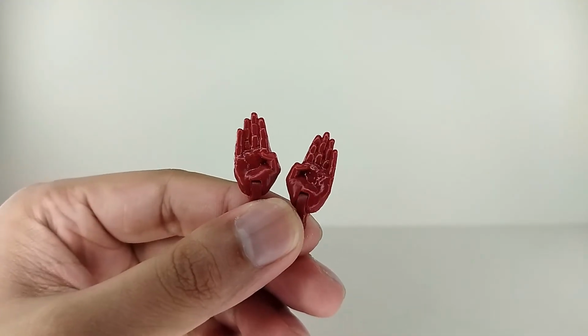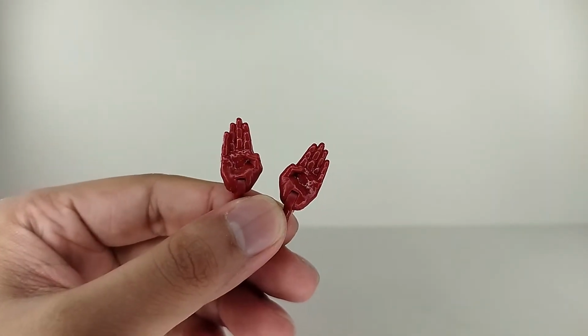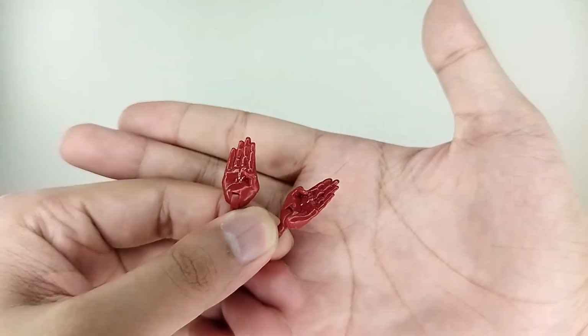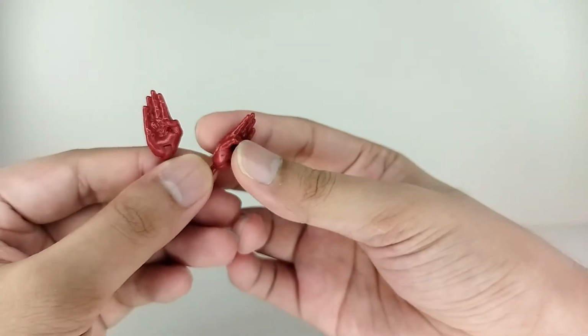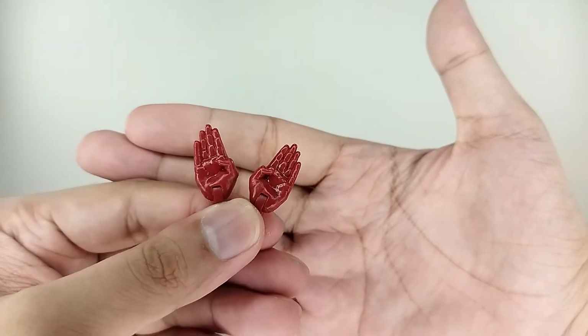Now, as for the accessory, guys, of course you only get 2 extra hands, which are the flight hands. So it's really cool. Alright, it's not that special, but I'm really happy that we do have these, right? Especially since Falcon is flying, you might want to use these extra hands, especially if you want him in your flight poses. So really cool.